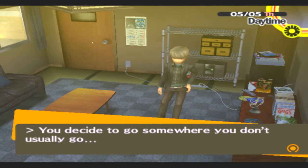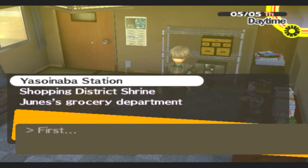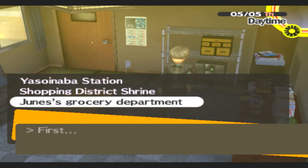You decide to go somewhere you don't usually go. What do you mean? Where are we going? First, I can go to Yasuinaba Station, the train station. That's where we start the game. And shopping. Well, I don't want to go to the shrine. Oh, I can go to the shrine. Oh, I don't go to Juno's Grocery Department. Why would I want to go to Juno's grocery department?